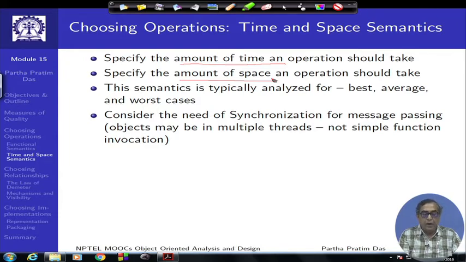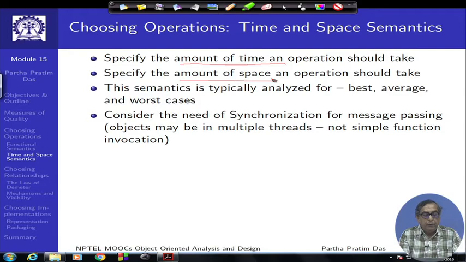For example, a very archaic example would be finding elements from a large pool of existing data elements. If it is important that you find the elements very quickly, then you will possibly design the operations so that time is optimized, but you may be able to afford some space.